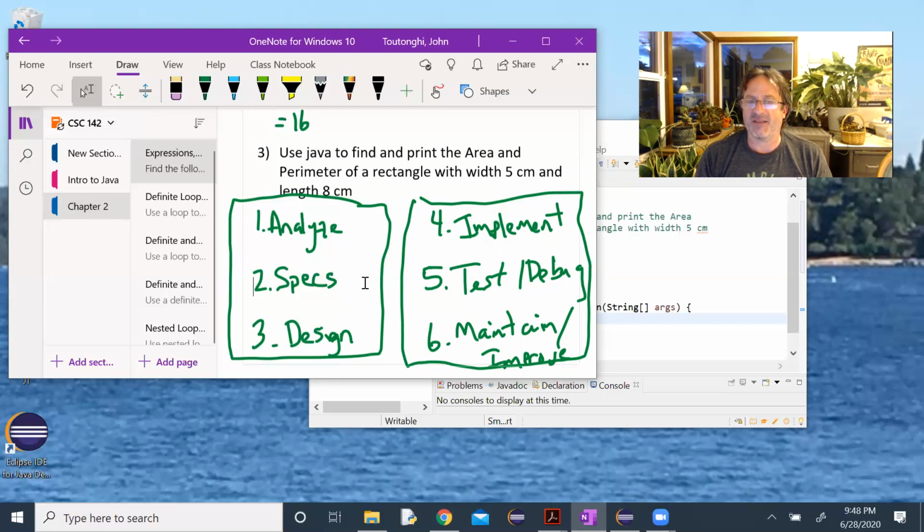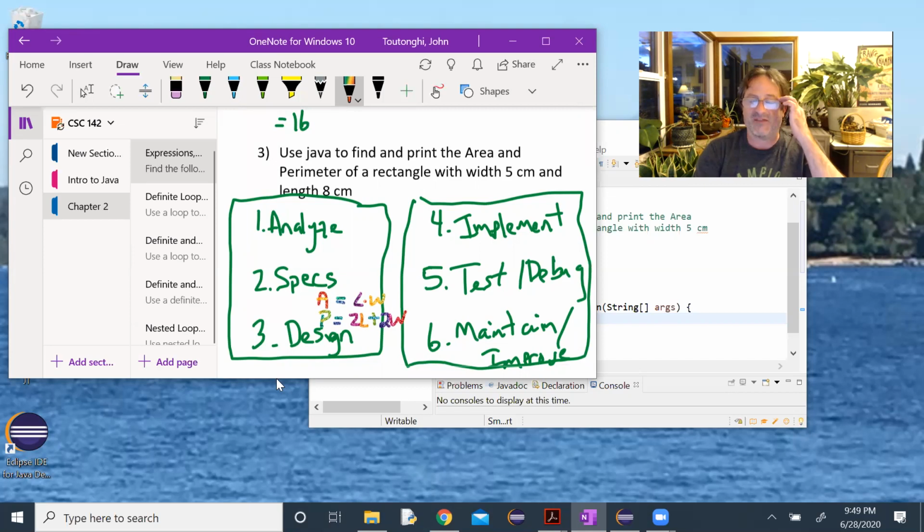And then in the specifications, we might put the formulas, you know, the area of a rectangle. Let's see what that pen does. Rainbow color. Okay, area is, no, it's not good. Is length times width. Perimeter, that's kind of fun. 2 lengths plus 2 widths. So those are our specifications for this problem.